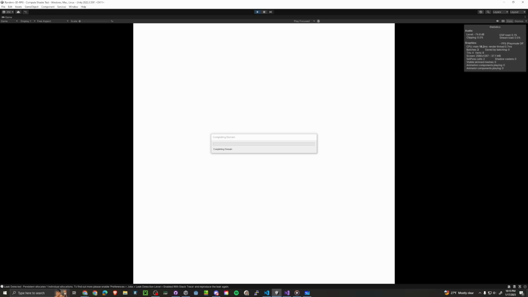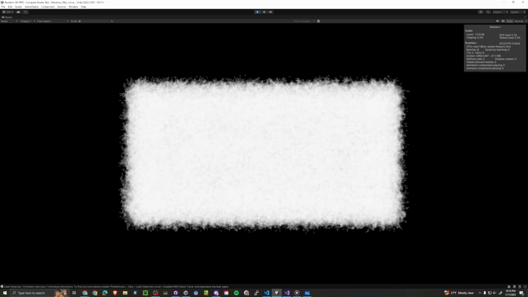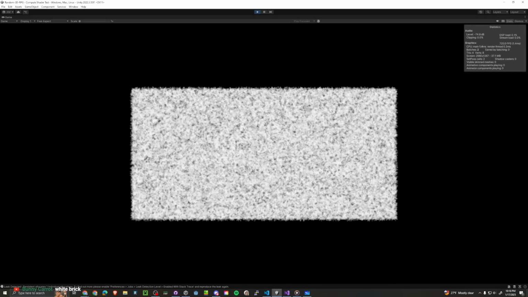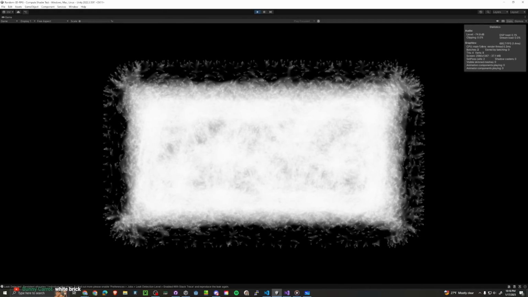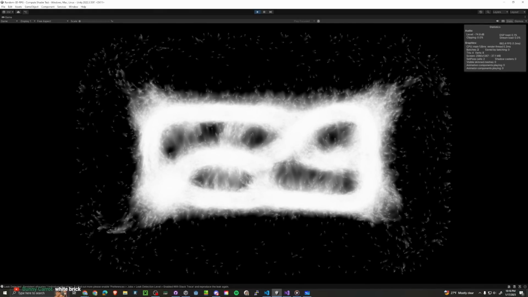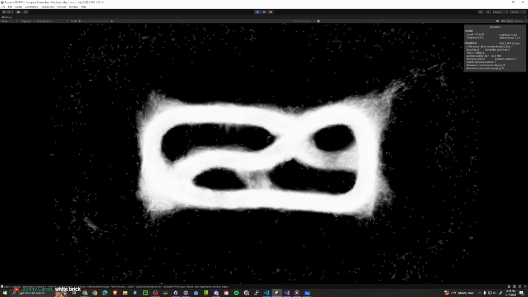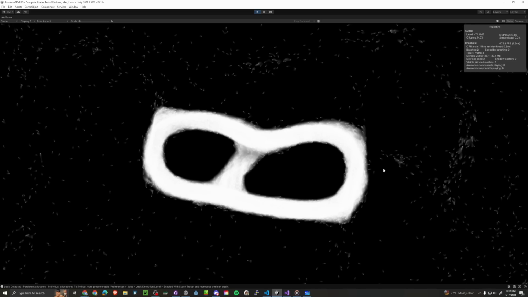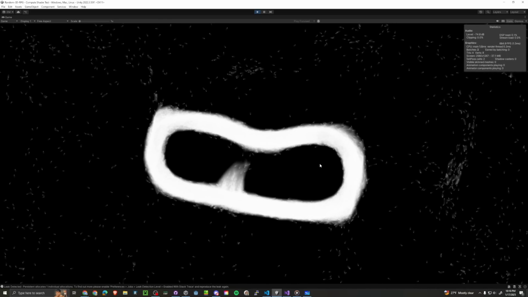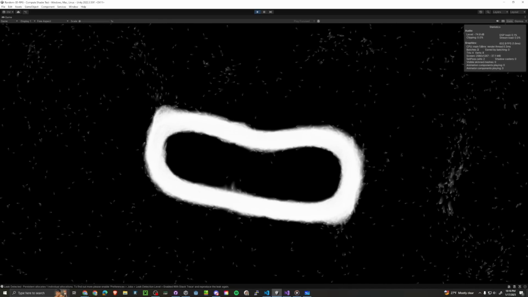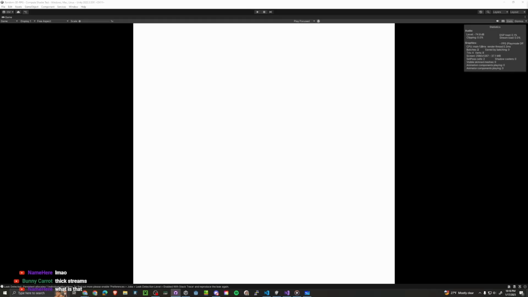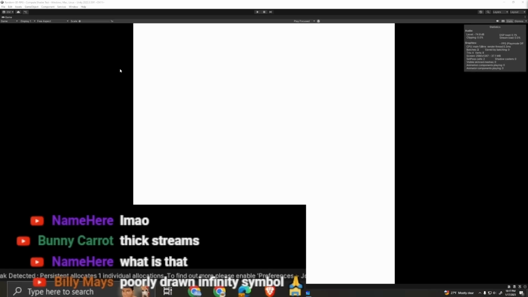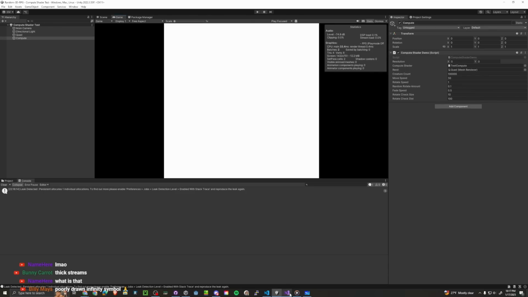They're going to be very heavily influenced by randomness. Maybe a little too influenced by randomness. And they're still certainly affected by randomness, but not very much. Whoa. Look at that. That's kind of cool. And then it becomes a ring. I think that means it's working more properly, or no, this is good. This is a poorly drawn infinity symbol. Yes. No, this is good though. This is what we like to see.